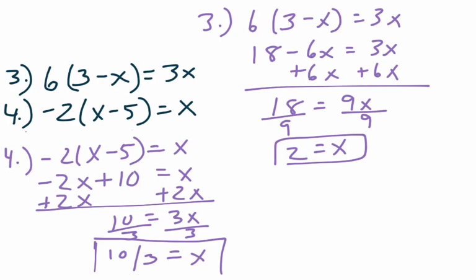All right, for number 3, I got x is equal to 10/3. And this was the first one that ended up as a fraction. I did double check this: negative 2x, and then a negative times a negative is a positive. Then I added the 2x to both sides. So x plus 2x is 3x equals 10. I don't see anything wrong with it. So there you go. Again, pause on this slide if you need to review the work.